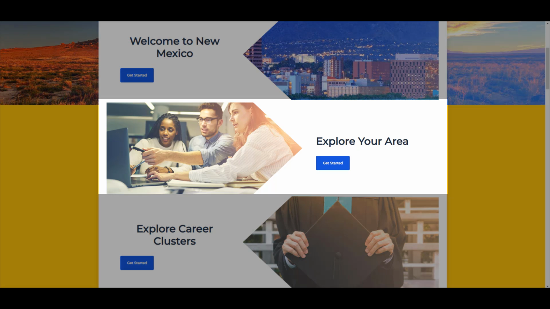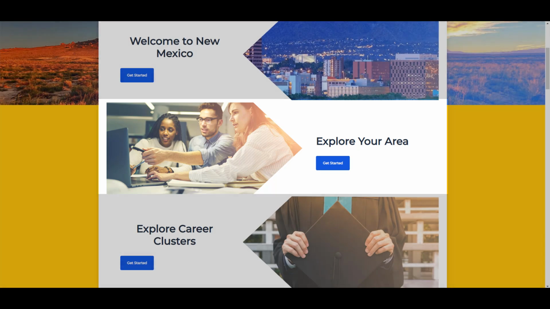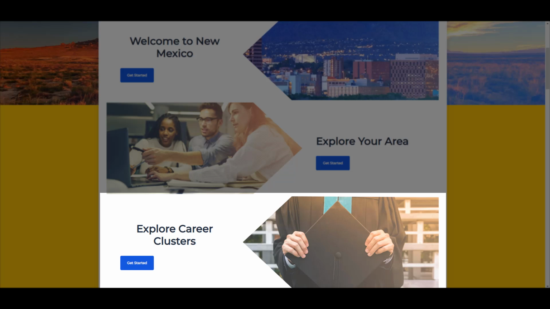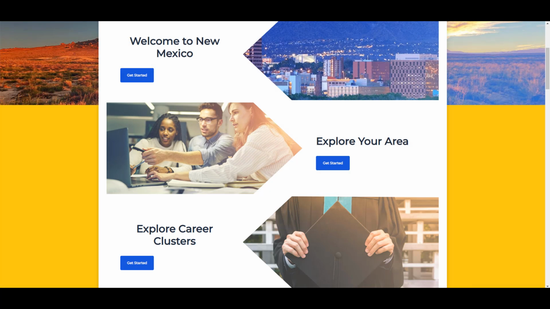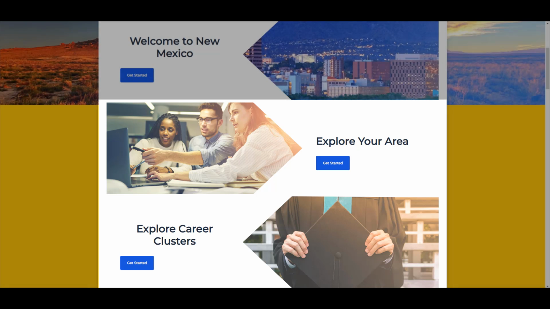The next section is the Explore Your Area section that displays district facts and demographic information. This is followed by the Explore Career Clusters section, where you can see LMI for each of the 16 different career clusters. The two main sections that we want to spend most of our time looking at right now are the Explore Your Area and Explore Career Clusters sections.